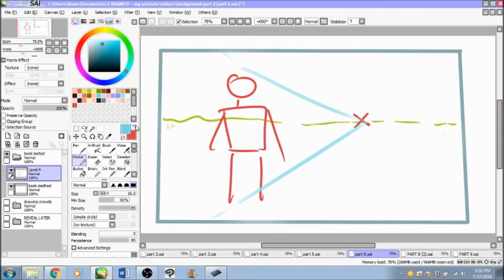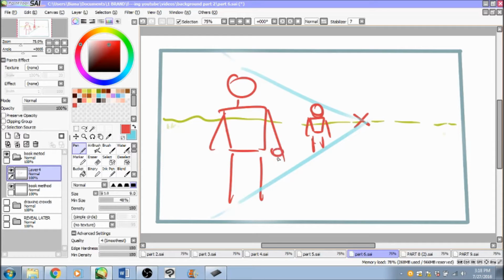Okay, so now all we have to do, this is so simple. We're forced into this height right here because of the perspective lines. So we're just going to draw a proportionate human person right here, and voila, we have made a person look proportionately in the distance to this person. So we know for a fact that if this person came around over here, they would be the same height.